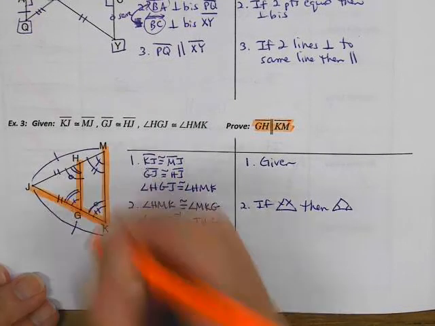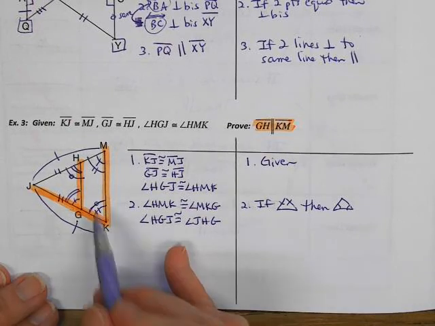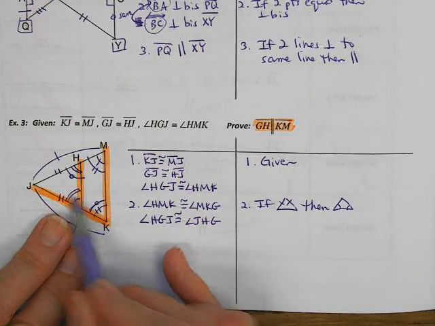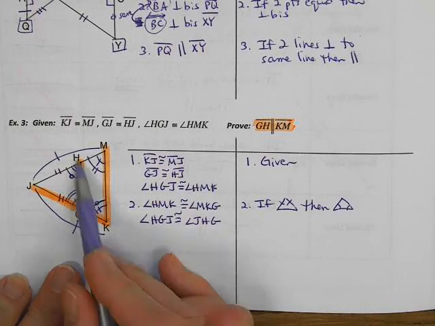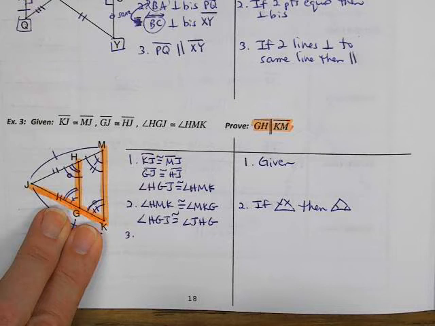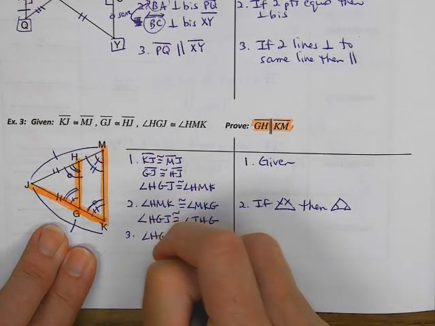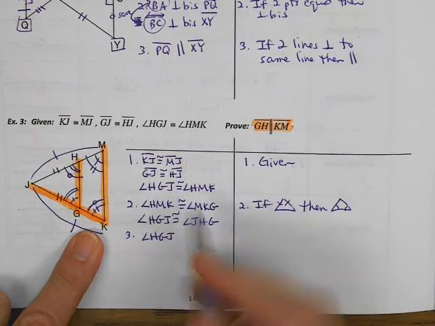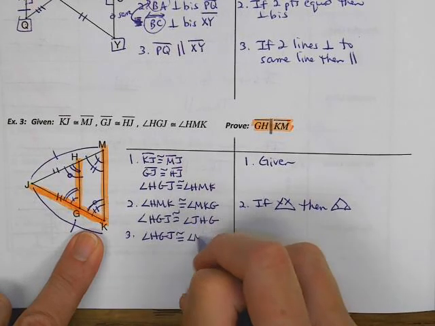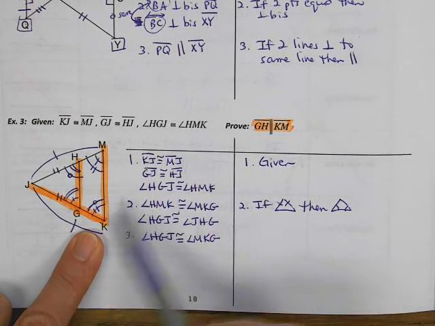If I mark that transversal in, I hope you see an alphabet letter there. It's kind of backwards, but hopefully you see an F. An F makes corresponding angles. That would be these two right here, right? This would be in the top left. This would be in the top left. So those are the two that I want congruent by transitive. That's the HGJ, and that's this one down here. That's the MKG. So that's these two. And we knew we could hook them all up via transitive.